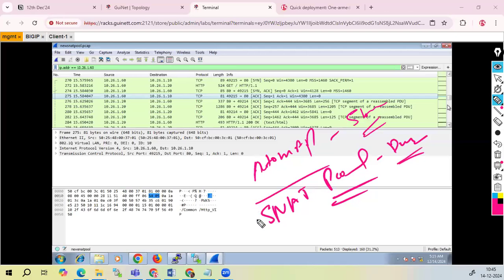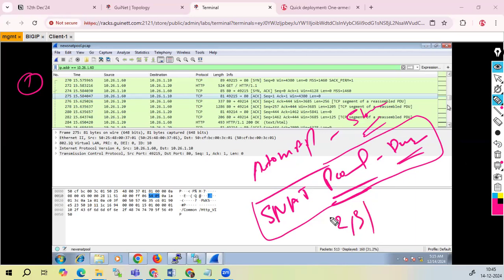Okay. So why do we need to use the SNAT pool? Give me the other answer. This is kind of your interview question. Why do people use a SNAT pool and keep 2 3 IPs instead of one? The reason is that one single IP address can translate only 65,000 translations.